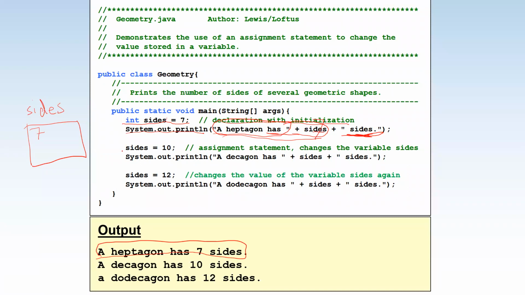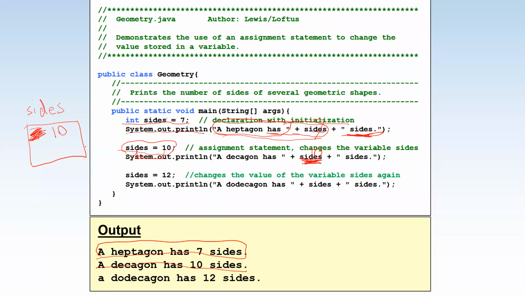And then we reassign a value. This is called an assignment statement, right? We assign 10 to that location. So now that 7 is gone, erased, and it becomes 10. So when you reference size again, instead of 7, it's 10, and that's what you see here.